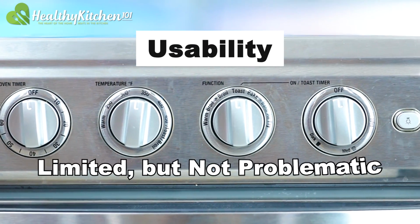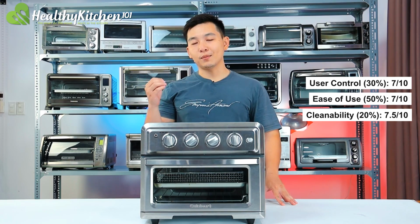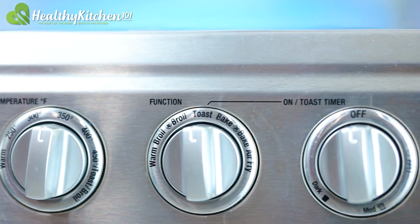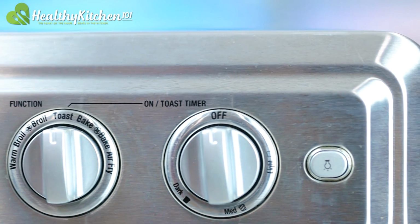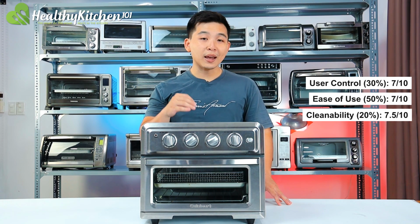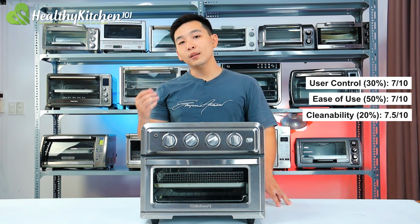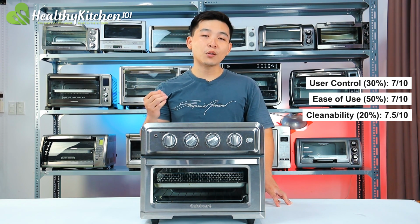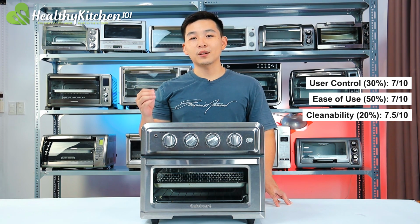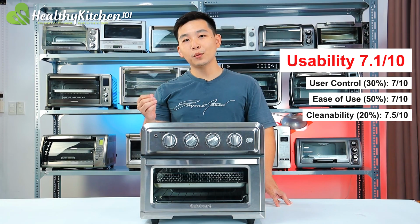Usability, limited but not problematic. Due to its simplistic approach, the Cuisinart air fryer toast oven doesn't offer many usability features. For example, the oven lacks the automatic features and the ability to precisely adjust time and temperature that most digital units otherwise have. Nonetheless, its cooking performance is more than worth these minor inconveniences. In the end, we deem the Cuisinart's usability limited but not problematic, 7.1 out of 10.